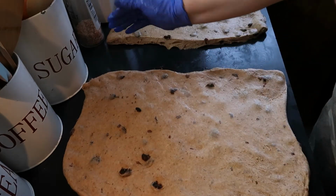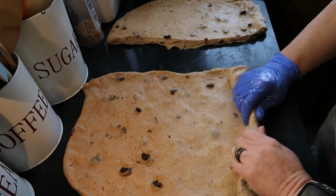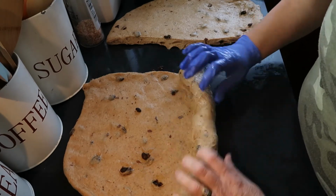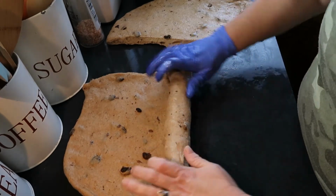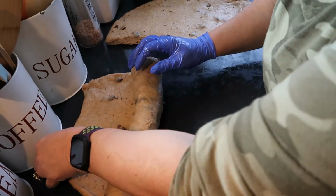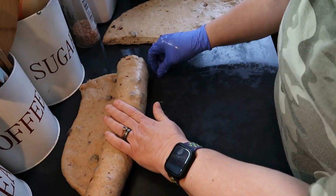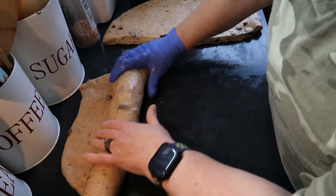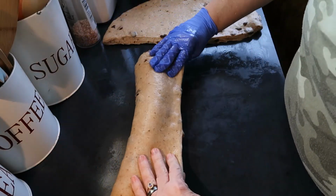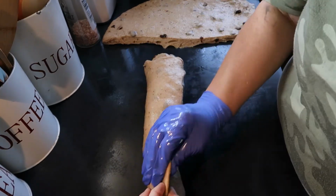And you want this bread to be tight. So we're going to roll it and pull, roll it and pull. Back your raisin. Roll it and pull. If you lose some raisins, just put them in there. And roll it and pull. And I'm going to take this seam and pinch this.